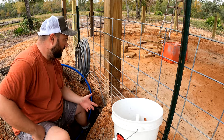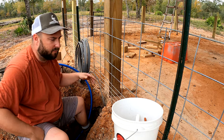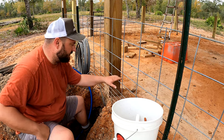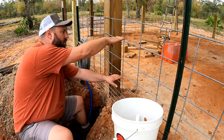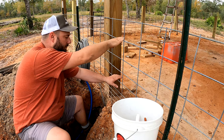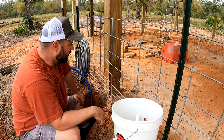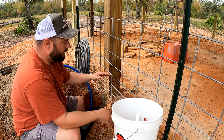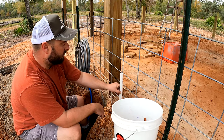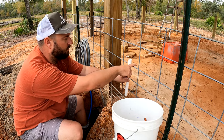So a weaned pig, let's say up to 20-30 pound, under 40 pound range — a feeder pig size — is going to be obviously smaller, using the fence as a reference, than a full-grown 250-300 pound hog that's going to go to market. On the last enclosure we did, I set everything up on a hose and then as the pigs got larger we would move the hose up, and the nipple would run through a section of the fence. If they got bigger we would move it up just a little bit more; when they were smaller it was down here somewhere.